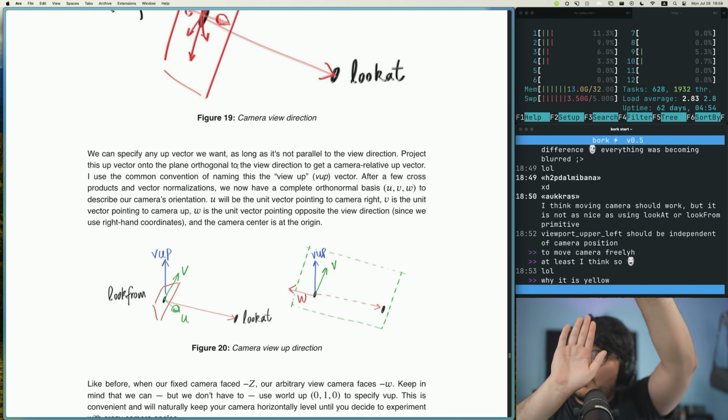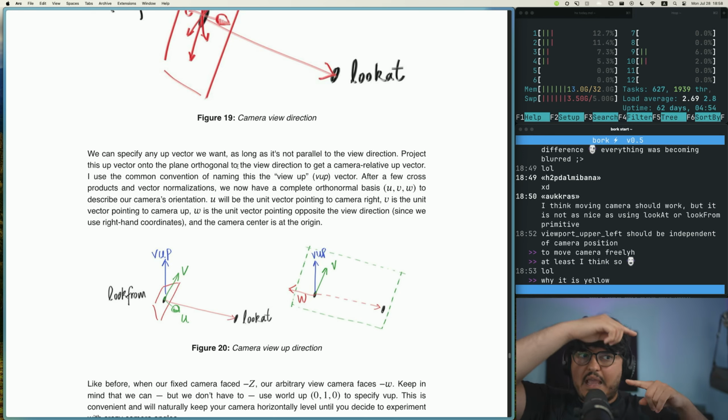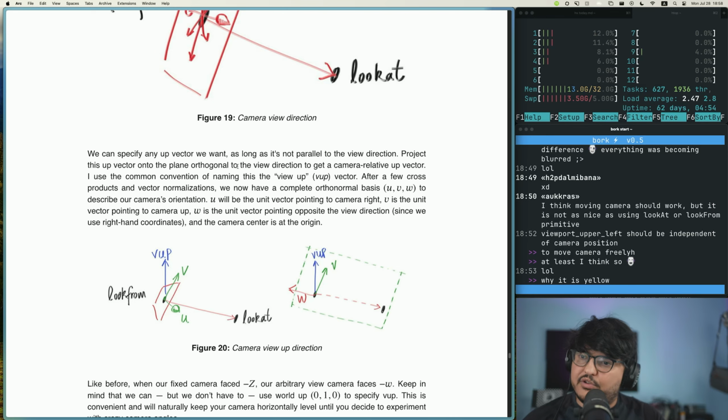No, on the orthogonal plane. So I project it, okay, on this plane. So I get a tiny vertical vector. And we're going to name this the V up vector. After a few cross products and vector normalizations, I think this is the operation that we were missing. It was a cross product.